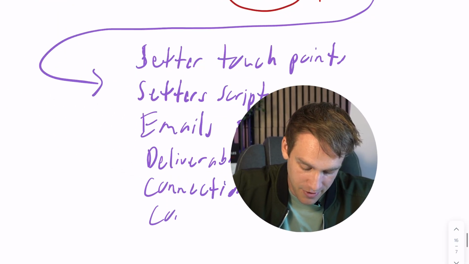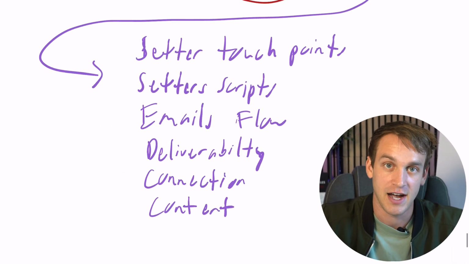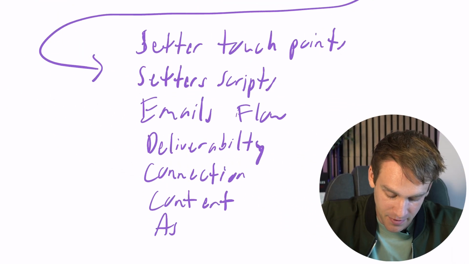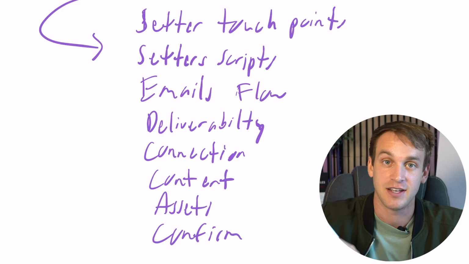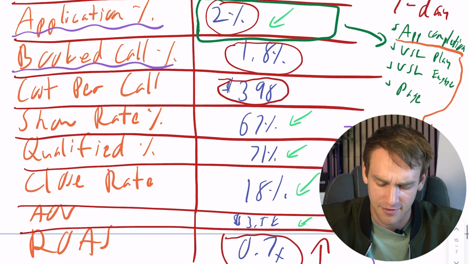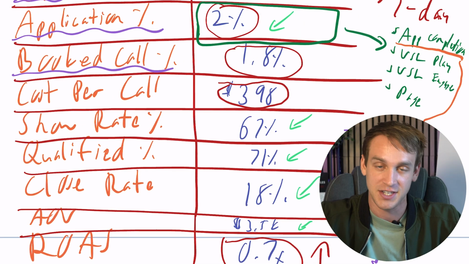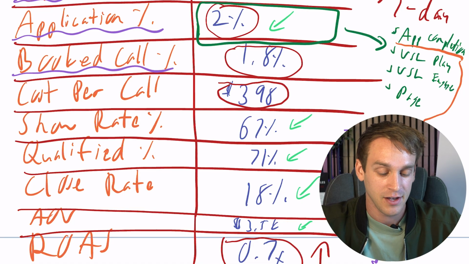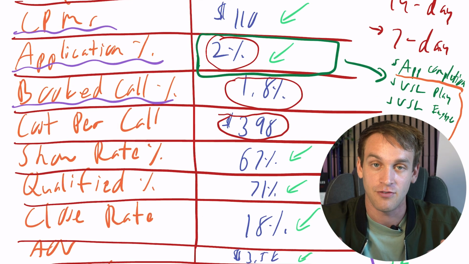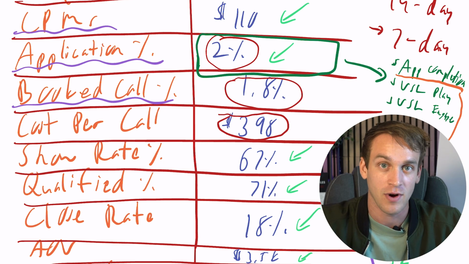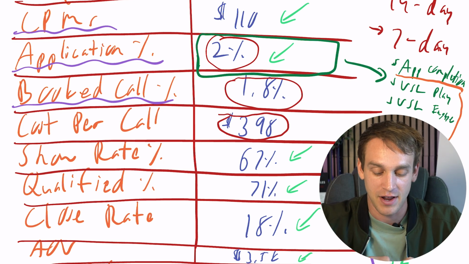Right? Are we hitting them with strategic content before the actual call? Are we sending them assets before the call? Do we have the right confirmation page after they book that can really accelerate the research process? All this stuff, right? That's all you're really trying to do. When your cost per call is high or your cost per result is high, you need to sit there, gather data, look at the metric that you can actually solve quickly, 2x, 3x, 4x it, and that's how you unlock that bottleneck and you unlock scale.